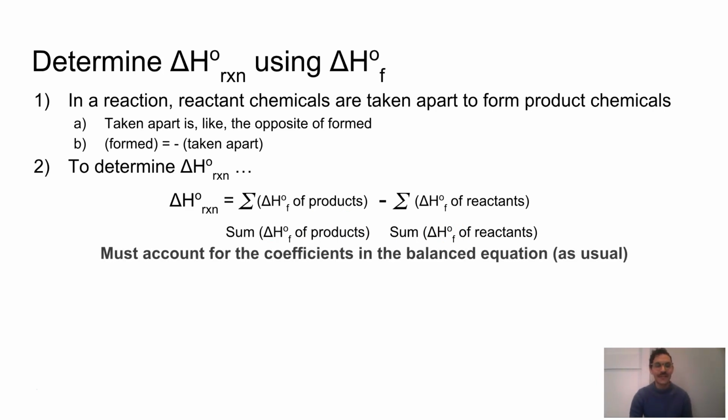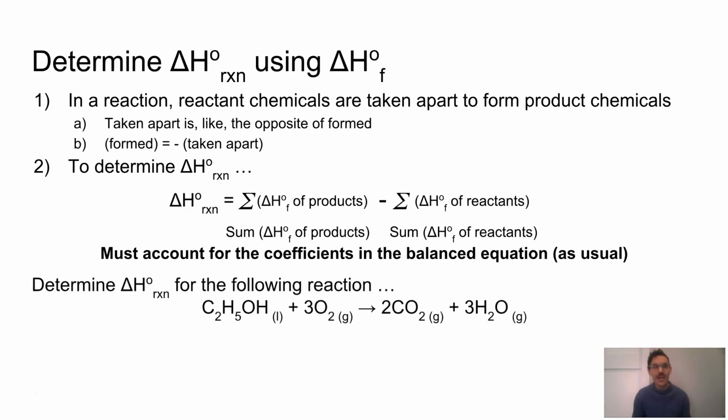It's a mouthful to get out there. And so one thing we have to do is account for coefficients in a balanced chemical equation, which, like, when do we not account for coefficients in a balanced chemical equation? So let's practice by determining the delta H of reaction for this guy.